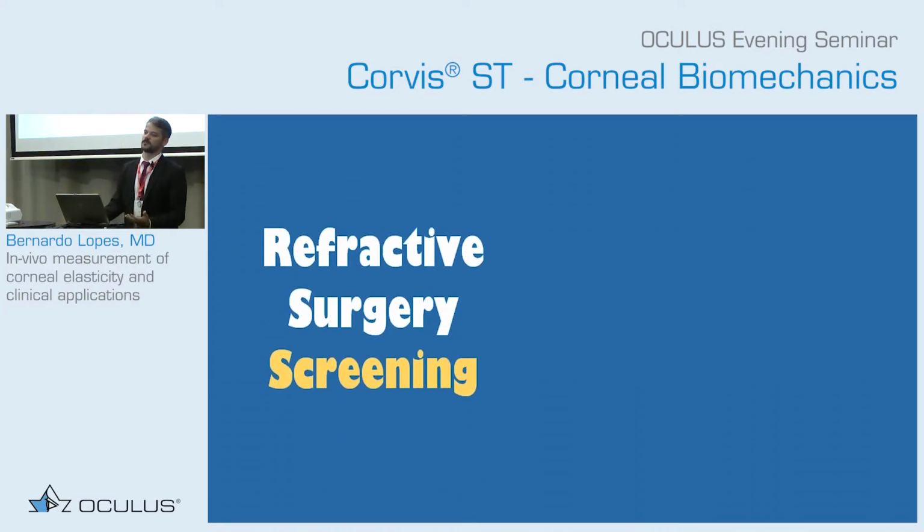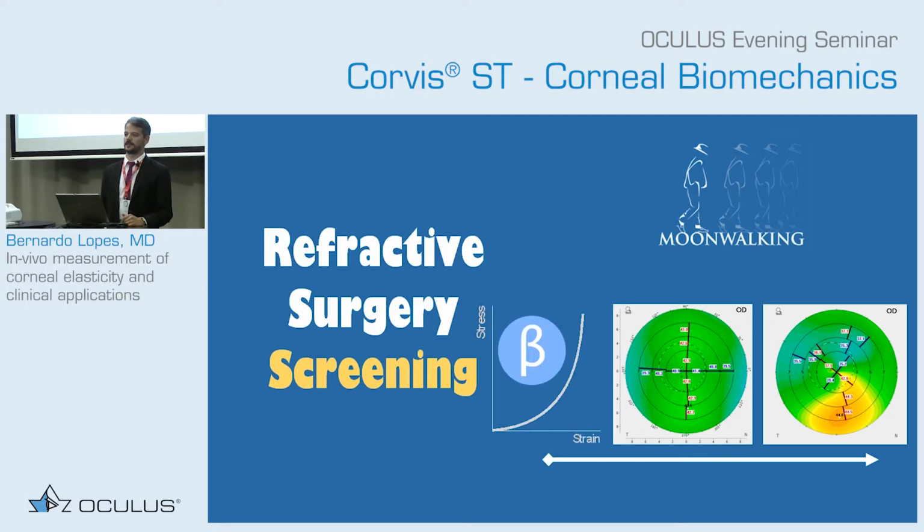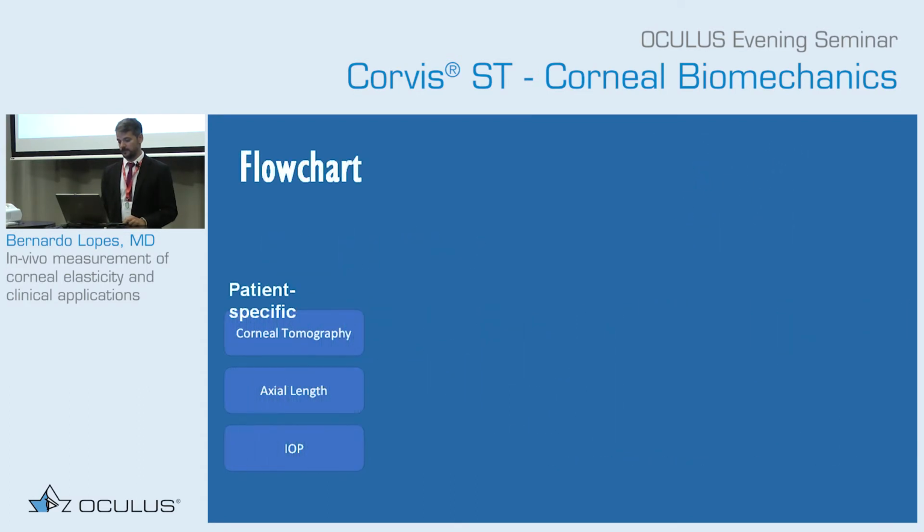The first application that you can imagine is in refractive surgery screening. If you can take a step back from the shape, you can say that this cornea, before it developed ectasia, had this susceptibility, this fragility. But in those cases, unfortunately, to study them, we don't have the Corvis data because they were operated on before the Corvis was launched. So we made a flowchart to try to overcome the absence of Corvis to get the measurement that Corvis could give us. So we follow this flowchart.